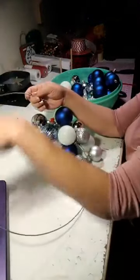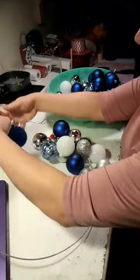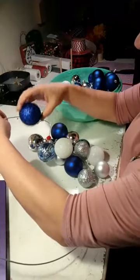So we're just going to keep doing this. Oh, I didn't glue that one. See? I'm all discombobulated anyways.